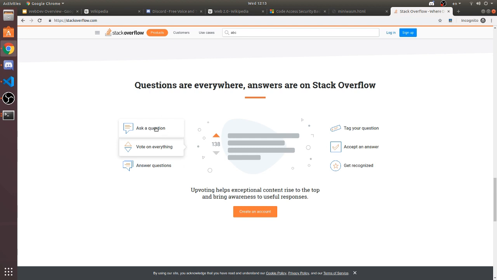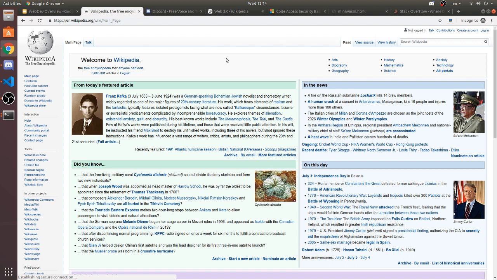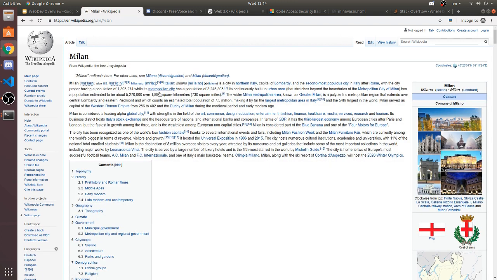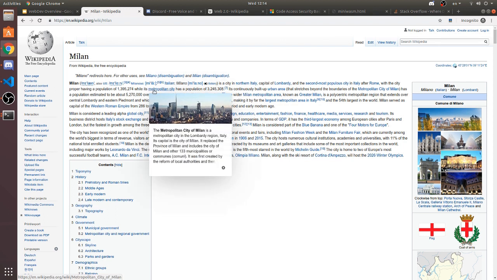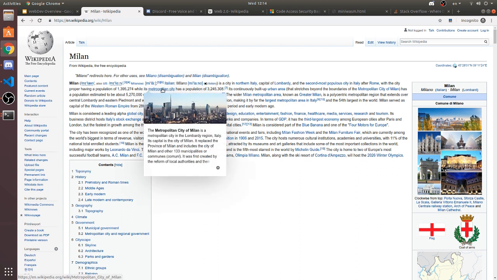But basically, when the web first started out, it looked very much like Wikipedia still looks today: you have your page, it gets laid out with HTML and CSS, and the only interactivity is clicking links to jump around different parts of the page. Now, even Wikipedia has given in and done some scripting, because as we can see, as I hover over a link here, it pops up and displays some of the linked page itself.